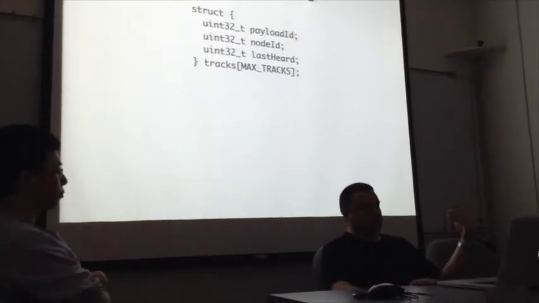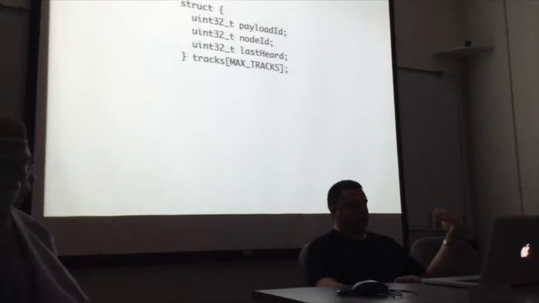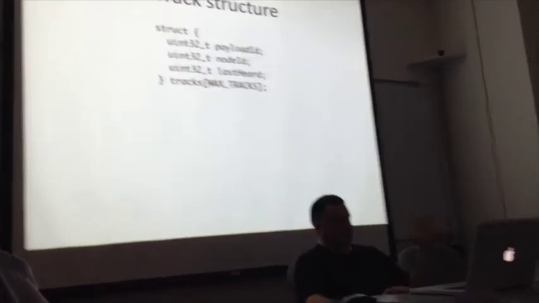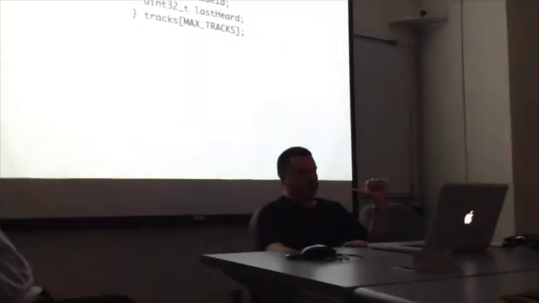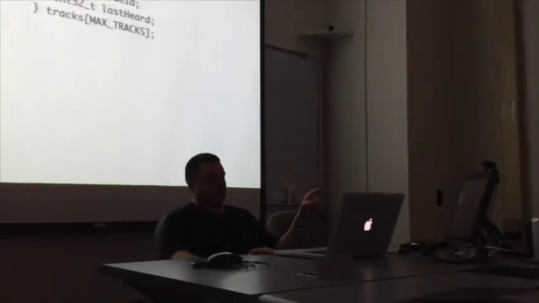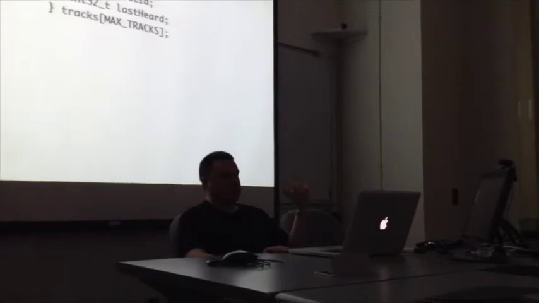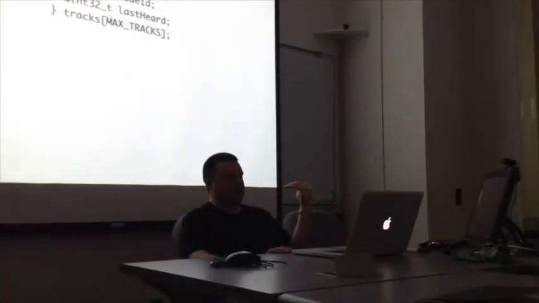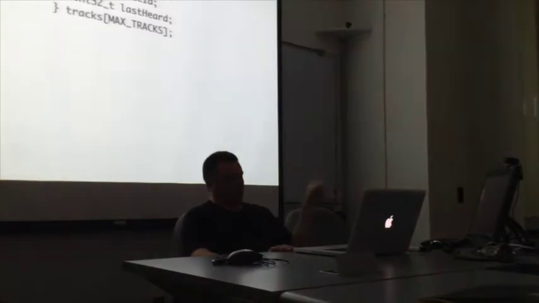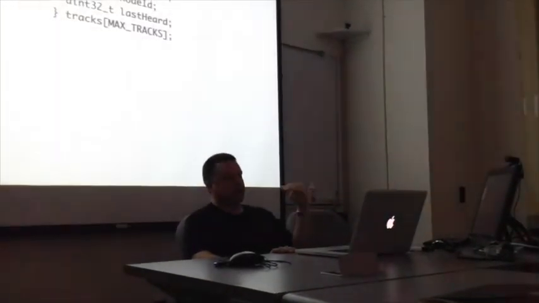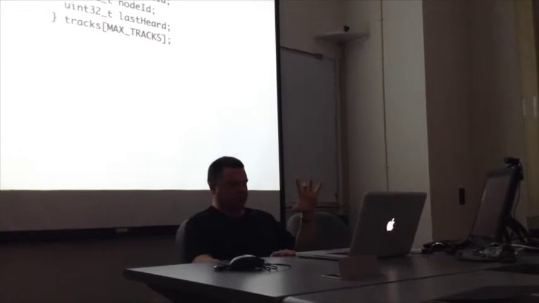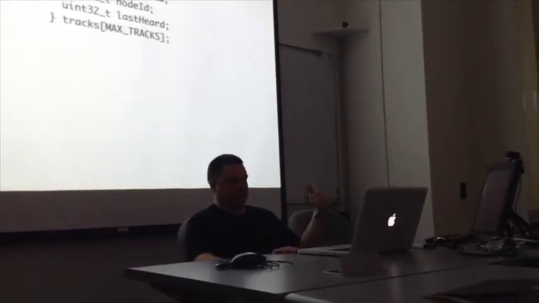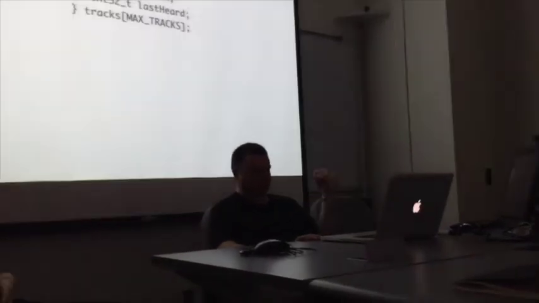Also keeping track of what I call the track, so where a packet has come from and where we've sent it to. So every time we get a new packet from somewhere or we send a packet out, we make an entry into here to say that a particular packet, we have payload ID, but a particular packet has either come from or gone to a particular node. And again, if this information ages out, I think if we haven't heard anything on this node within the last 8 seconds, we remove it.